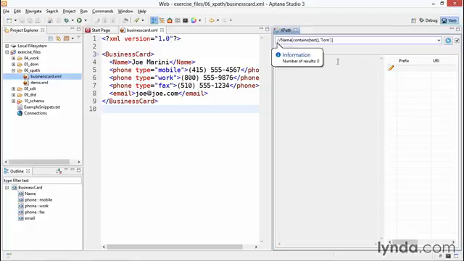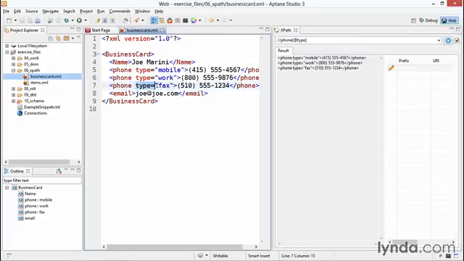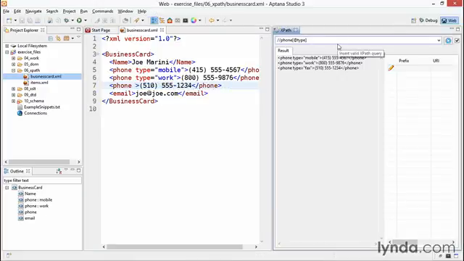All right, let's try a couple more things. Suppose I wanted to select any phone tag, but it has to have an attribute named type. Well, inside my predicate expression, I would type an open bracket and then @type and then close bracket. So that will get all phone tags that have type attributes. So I hit return, and you can see that there's 3 of them. Now in this case, all of them have type attributes. So if I took the type attribute off of this one and save, and then ran this expression again, well, now I only get 2 results.